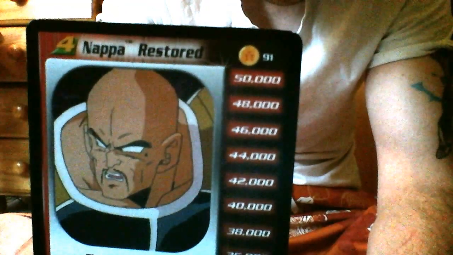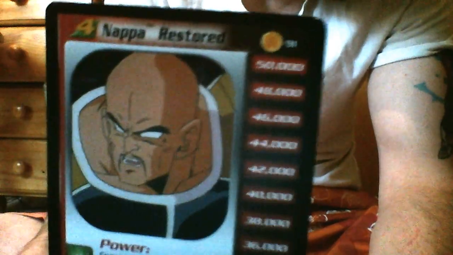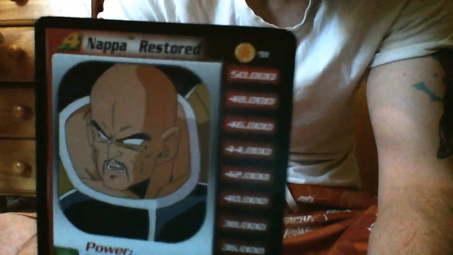And here he is in a rare, which is from the Frieza Saga. It's Nappa Restored, so Saga after it. Power level is 50,000, which is a high jump from his level 3, which is 13,500.